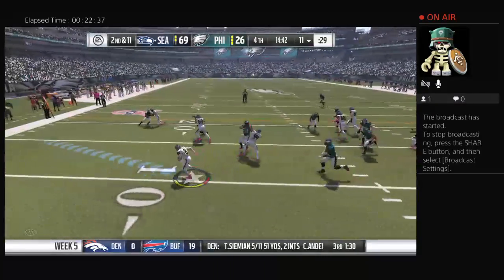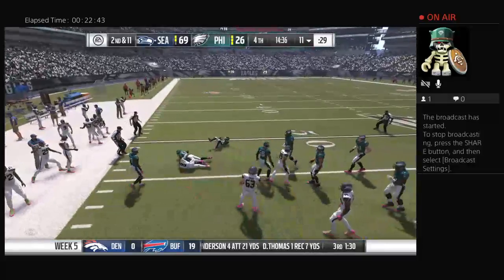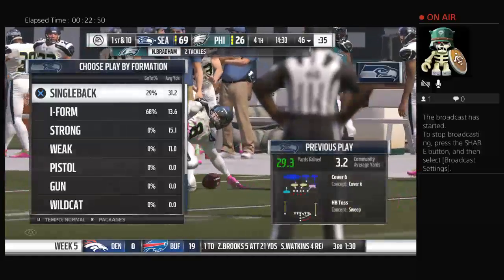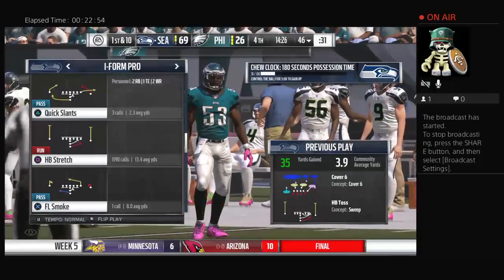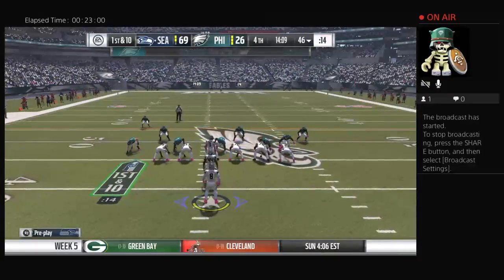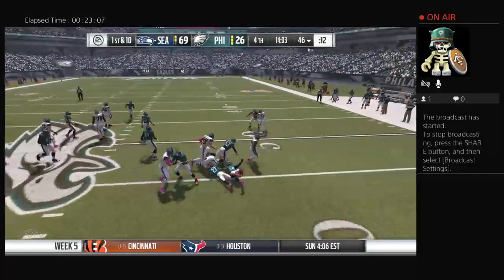Now they'll run it on the toss. They find some open field here. And they're going to get this one all the way out across the 45. A big play there out of the running game. 35 yards. And that's why defense coordinators always preach 11 guys to the ball. Because sometimes you have a missed tackle, but if you have a swarm of guys around, less room for them to roam even after the first missed tackle. In this case, tackle was missed, plenty of open field to get after that.